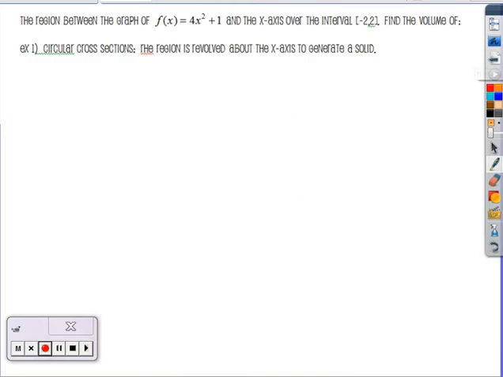So I'm actually going to skip number, actually, no, we're not going to skip number 1. Let's do this. You're going to end up doing a lot more revolution type problems later, but I think we should be able to do this problem. So let's start off with drawing out the function. That's always helpful.